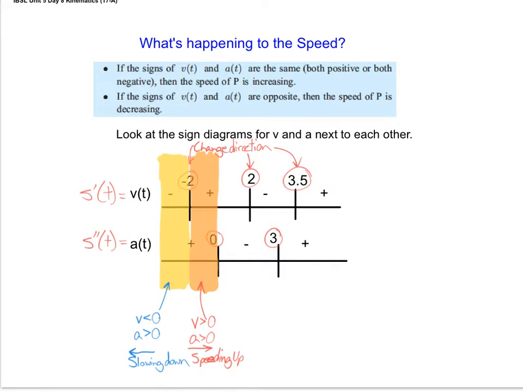All right, so let's look at another example here, or another region here on our graph. Between 0 and 2. Okay? Now, when our acceleration hits 0, that's a point of inflection. So, we must have changed our mind about what we wanted to do. Now, all of a sudden, we've decided that we want to go to the right. So our acceleration is now negative. But our momentum is still carrying us, so our velocity is still taking us to the right. Okay? So we're moving to the right, but since we're trying to go to the left, this is going to slow us down. We've got to slow down before we can change direction.